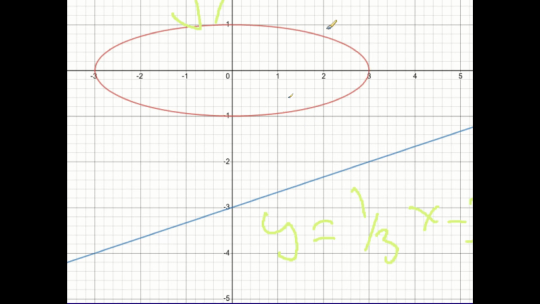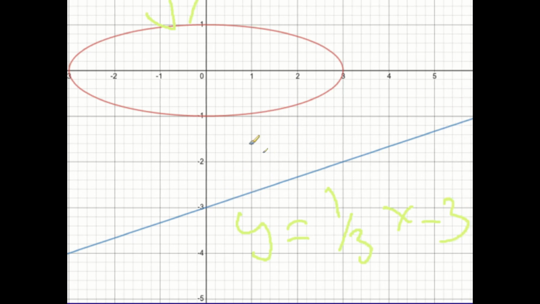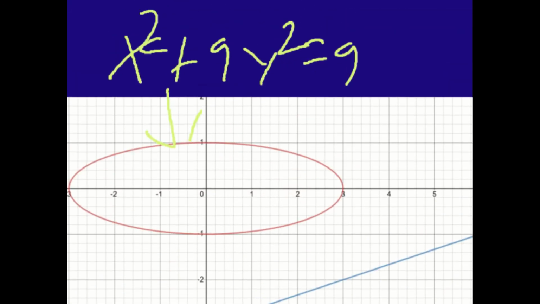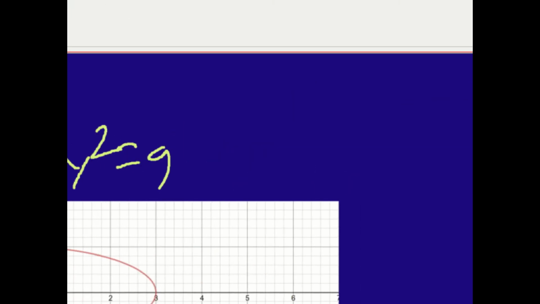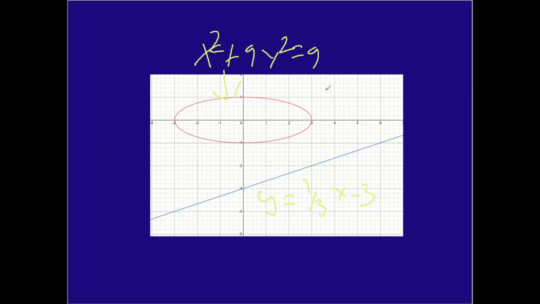And you can clearly see they never intersect. This is why we have no solution. They never cross paths at all. He's way down here on his little journey, and this guy is way up here on his journey. They never cross. And so this is why we're not able to get a solution for this particular example. So let me go ahead and zoom out. So that is our problem with that one. Sometimes that happens. They're very frustrating because you keep trying to find ways to solve it and you never have success and you really start to get mad. But in this particular example, there is no solution.